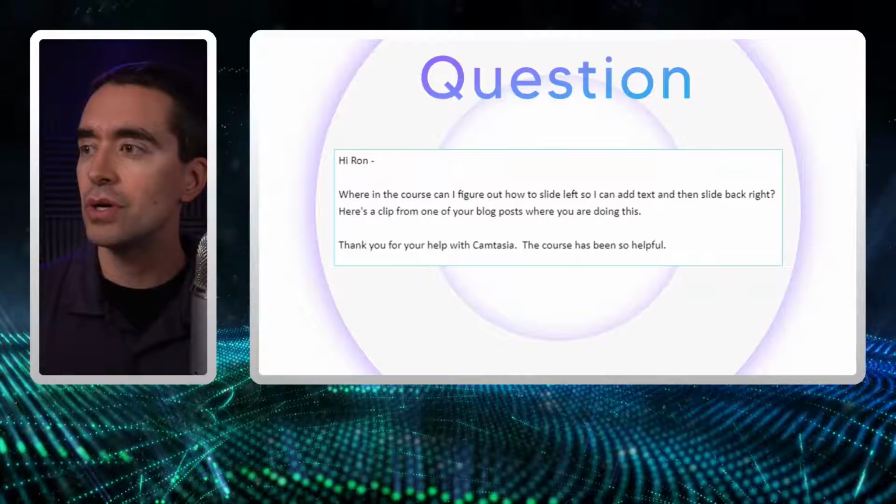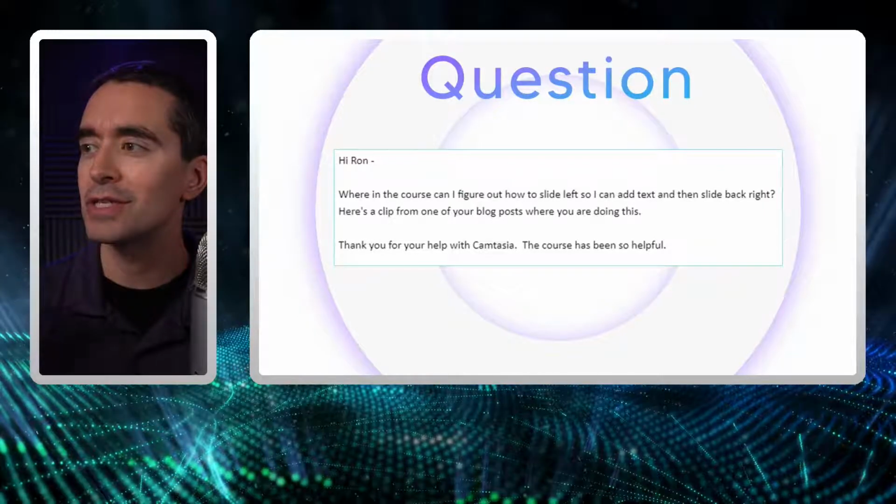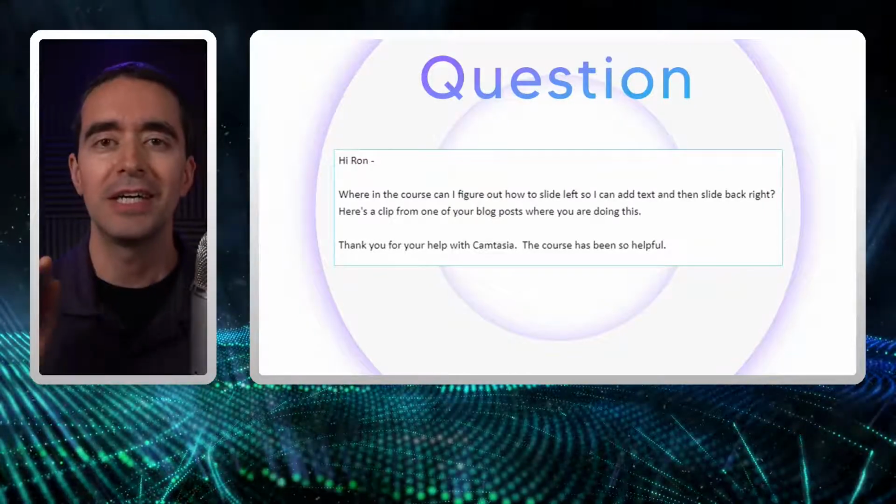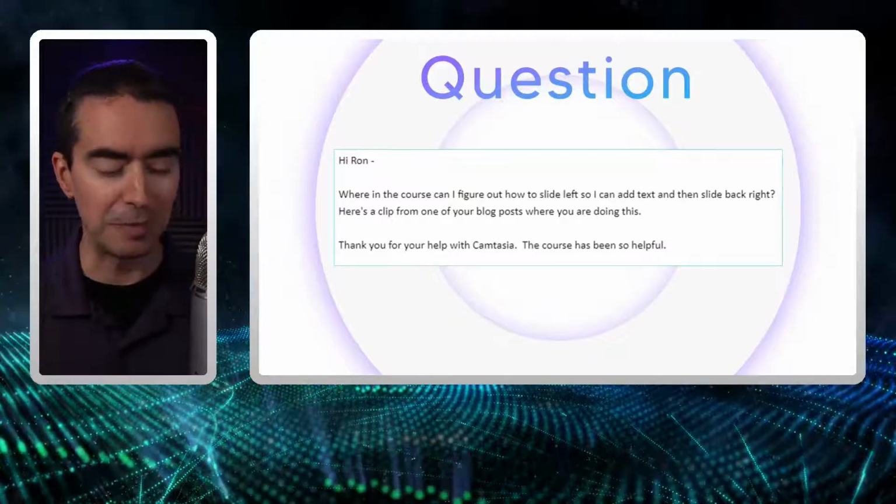Question number two, where in the course can I find out how to do this sliding text thing? Okay, so let me talk about this for just a moment. If you're doing training, a lot of times you'll want to bring in the sliding text. So Kevin asked this question. He said, you bring in some text along the side, and I want to see how to do that. Ideally, if you're working with a course and you want to put text up on the screen, you'll have a designated space for that. So some people will bring it in at the bottom. I like to have it over on the side. So what I'm going to do next is show you how to do that inside Camtasia.